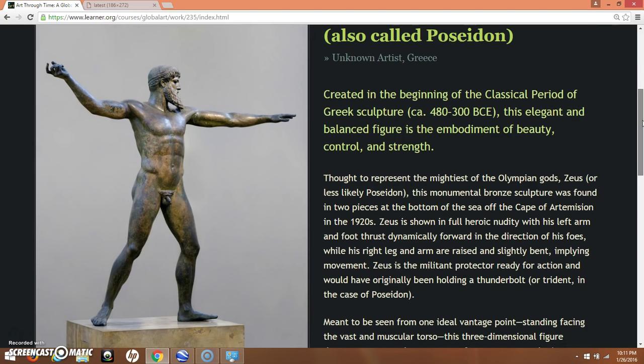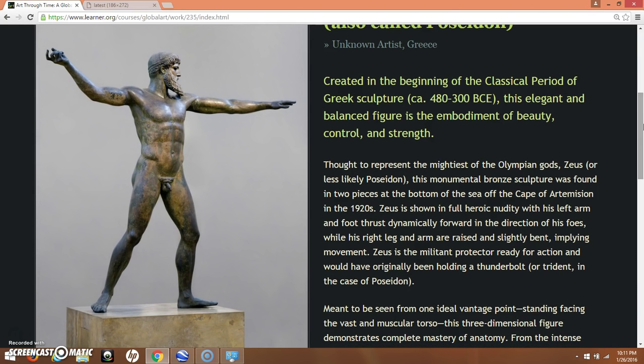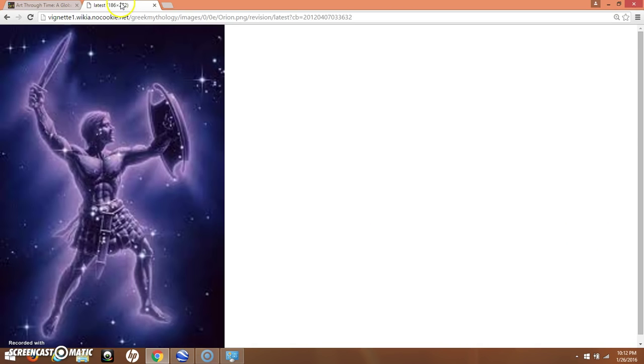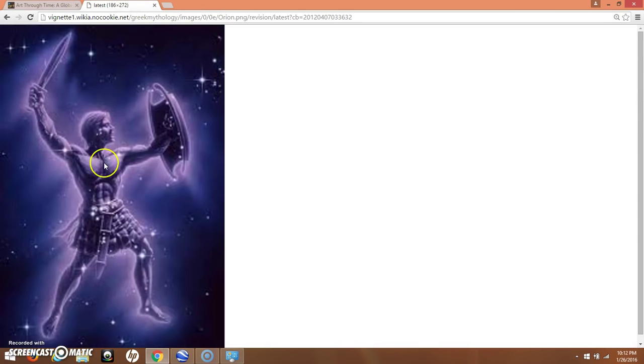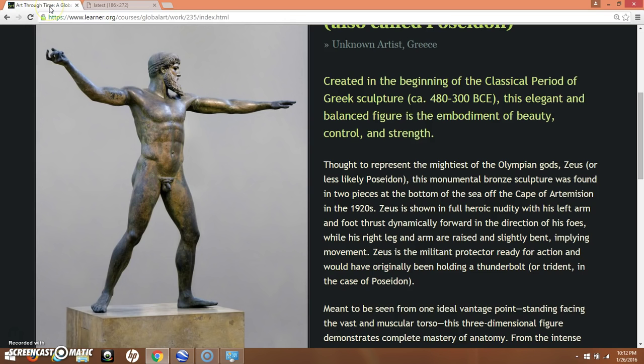Statues are statues. They're meant to represent something, and this is meant to represent one thing, and that's the posture of Orion. I've talked about pharaohs depicted on temple walls all the way through dynastic Egypt in this exact same posture. I'll leave a few links below. But here you see a representation of a human figure over the constellation of Orion. Left leg is bent, left arm straight forward, right leg straight, right arm back and raised up. And this is exactly what we see with all of those appendages in the exact position that this representation of Orion has. Ancient cultures revered Orion, and I think this is for sure a representation of Orion.